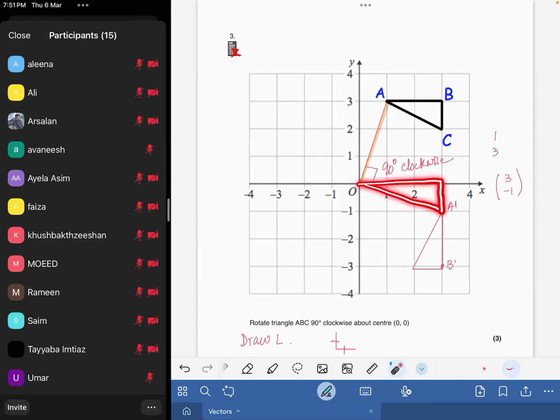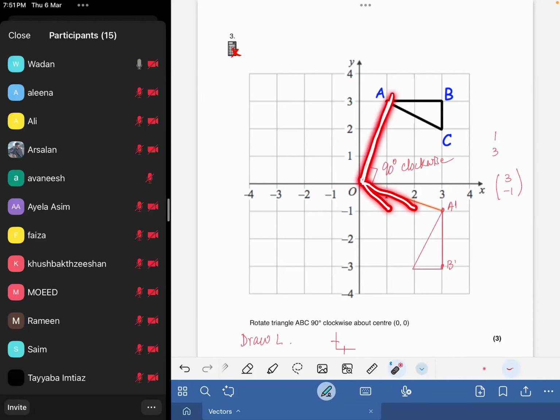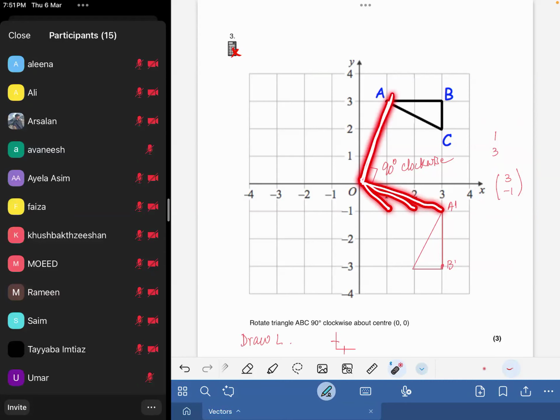Even if you do not apply this technique, you can see that my L is going to come here. It's obvious, Vedant, that if you draw from here to here, that is not an L, and this is also not an L. This one looks like an L to you, agree or not, by naked eye.